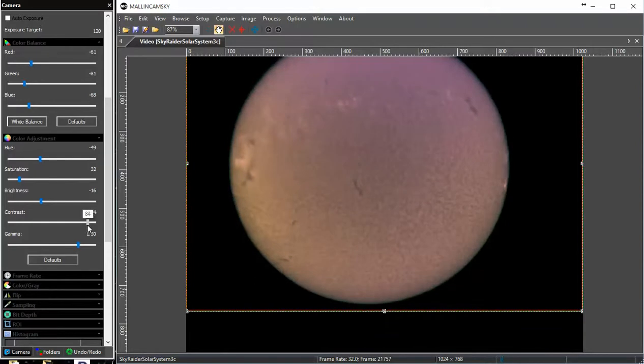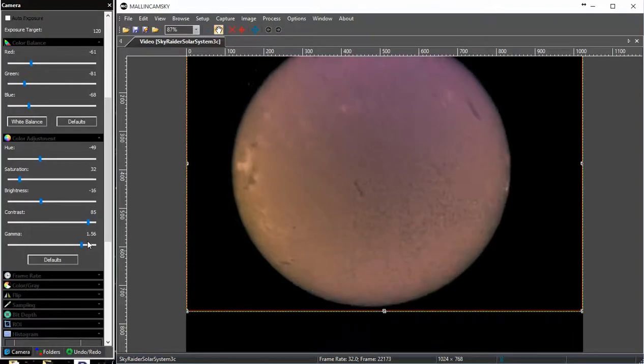Increase the contrast. Lower gamma a little bit. It's getting better. Okay, let me move the sun the other way.